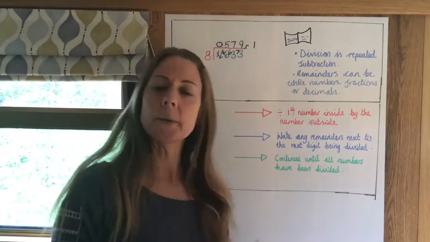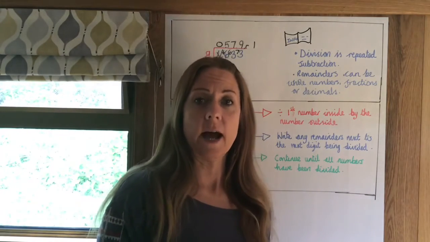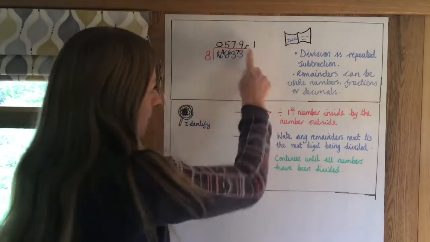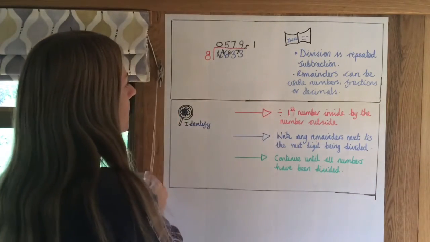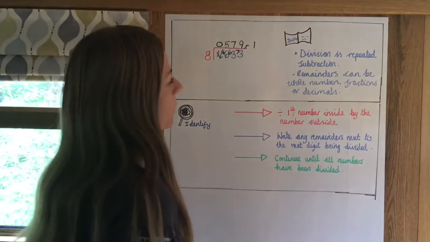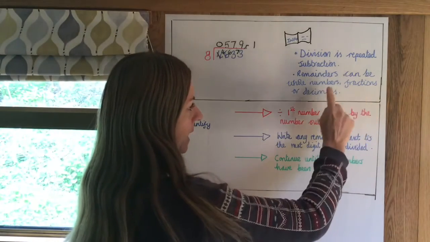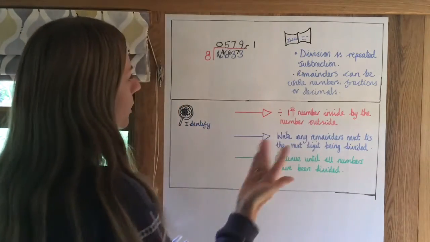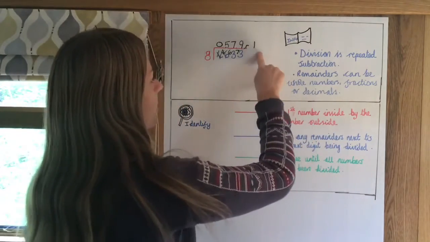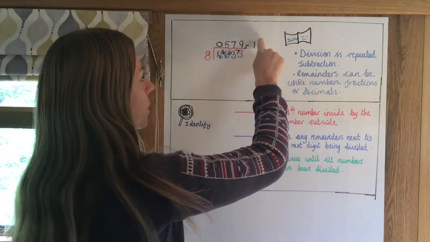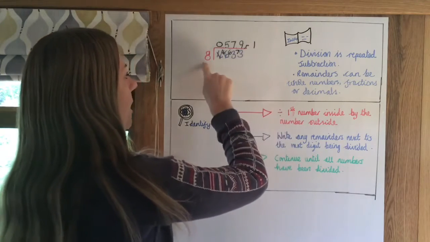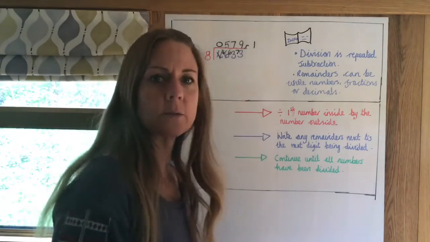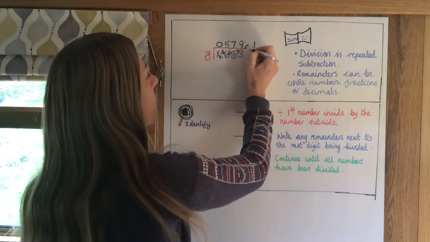And normally in lower key stage 2, that's exactly how you're supposed to express your remainders when dividing using bus stop, just as a number. But when you get into upper key stage 2, you're asked to show it as a fraction and sometimes a decimal. That's more like year 6. So as a fraction, you're saying you have 1 left out of the 8 you're dividing.